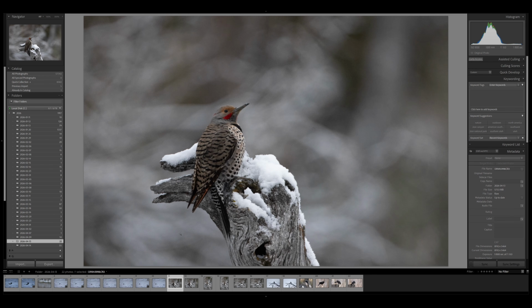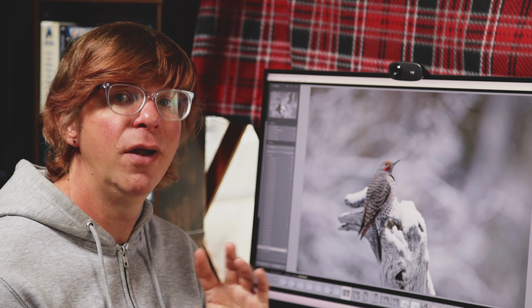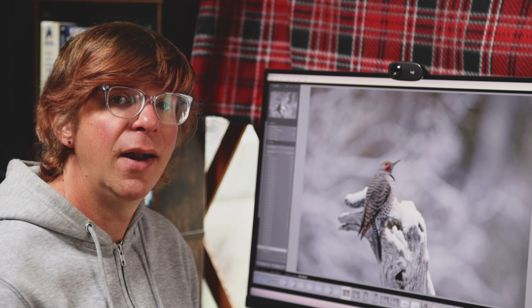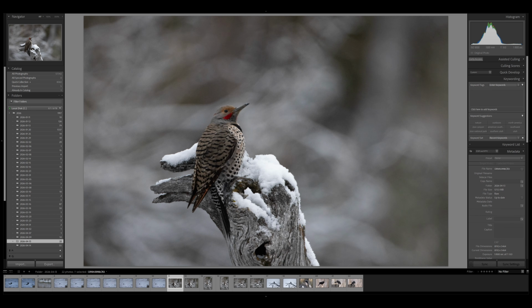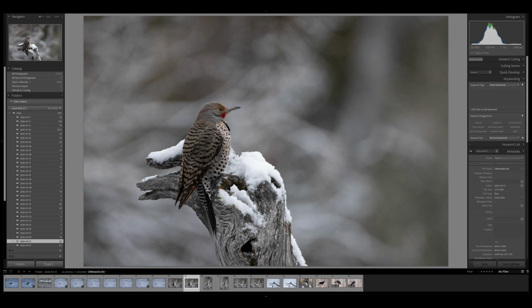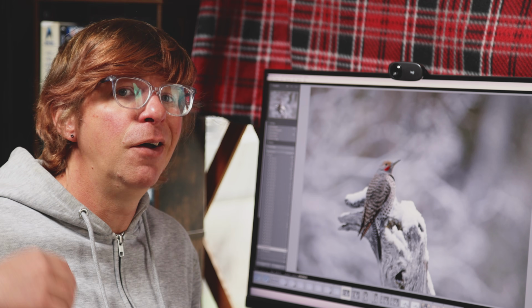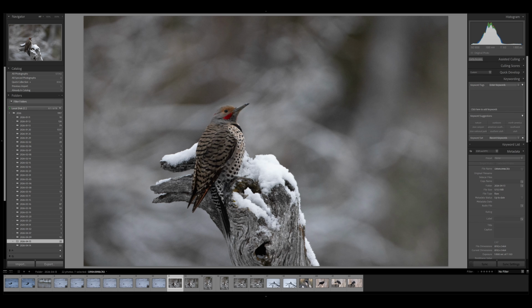Moving on to the northern flicker, I've got 6 here. 2 of them are vertical. I did like the vertical shots, the orientation better, but that being said, there's still some horizontal ones that I still enjoy. So this first one, ooh, that's a tough call. I do like him looking into the distance, but I also really like him looking up and back over his shoulder a little bit, sort of like I'm doing right now. So I'm going to keep that first one.